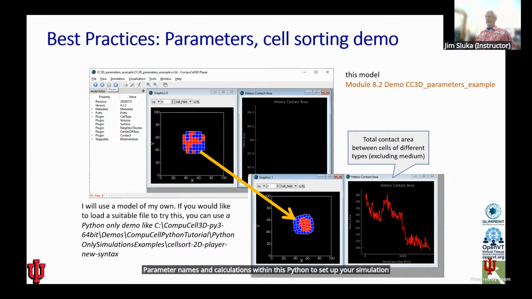So I can show a quick example. In this particular one, this is the demo file. It'll be in the zip file. And this is showing an example of how these bits and pieces can work together.